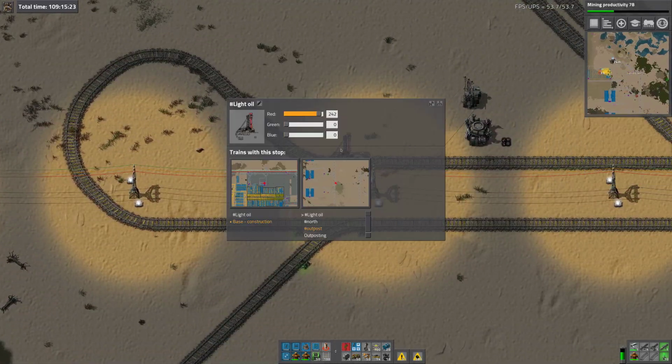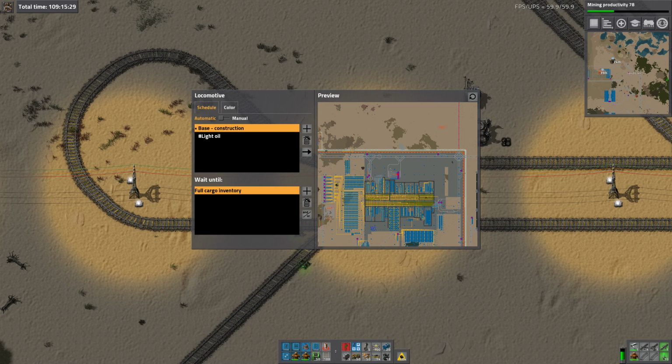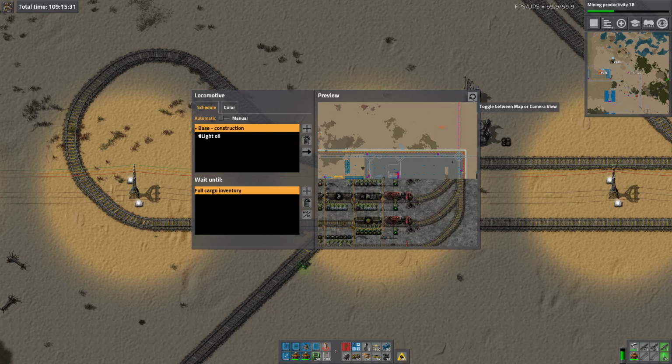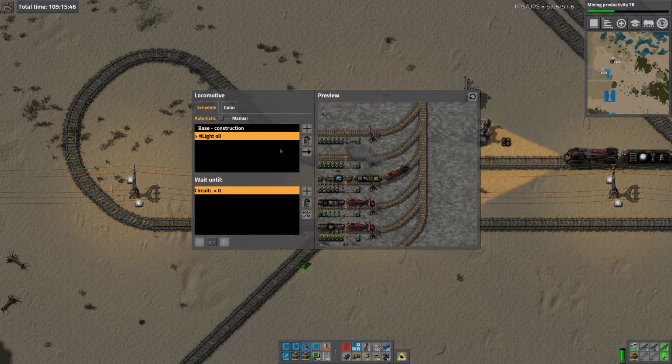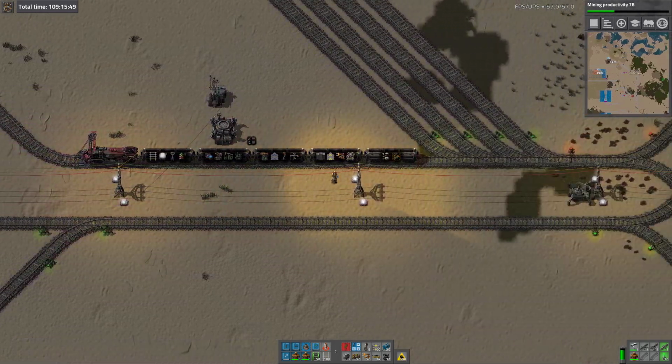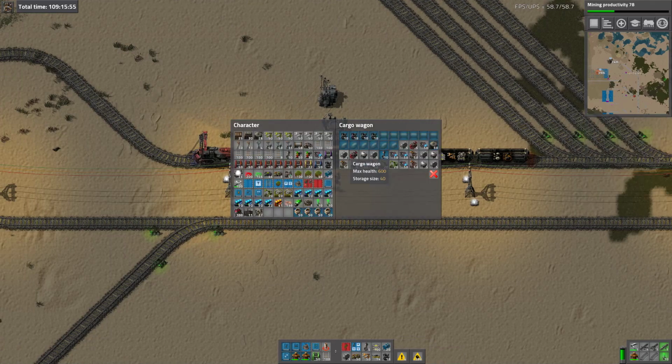Okay, so what are we waiting for here? There should be a train coming. This train. Okay, what is this train waiting for? Full cargo inventory. That's never going to happen, so let's come back, please. Right, this happened quite quick. And what do I need? Okay. What's happened here? So this has no pipes in.